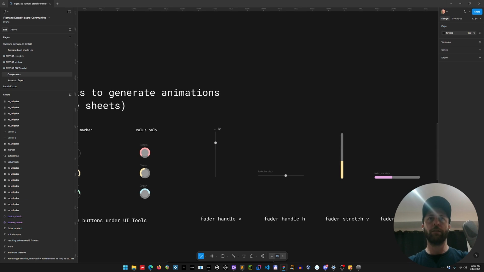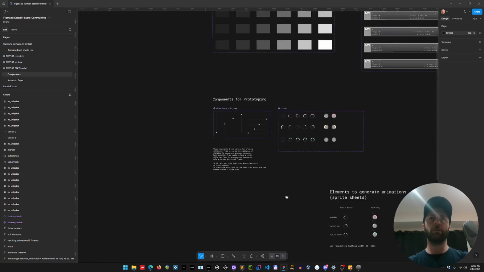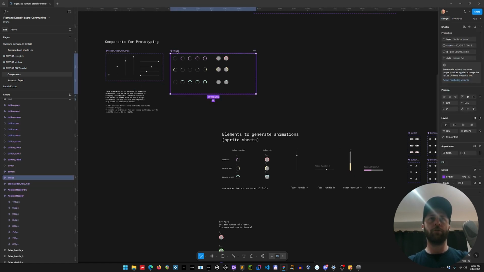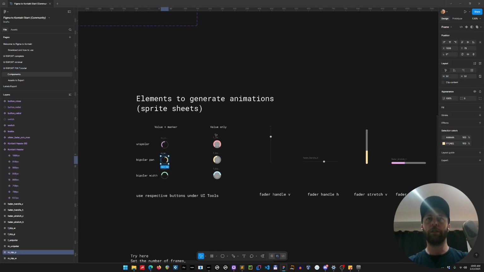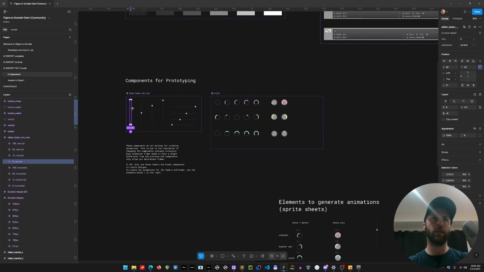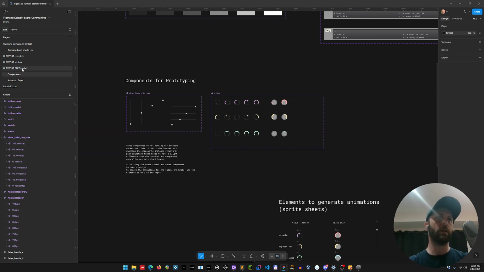Okay, so we have this guy, for instance. There's an important distinction, right? These guys are examples for you to use in your designs. These guys are the same ones as those in the examples, but these are the ones that will generate the animated assets later. So let's go with the design one. So select it, option, click and drag, cut it, or I think you could just cut it directly.